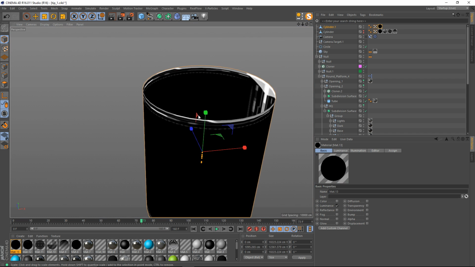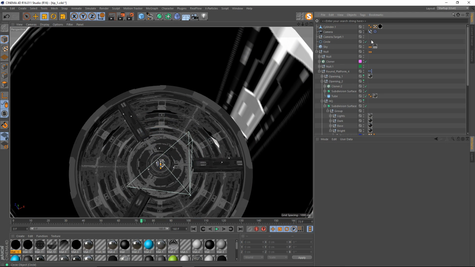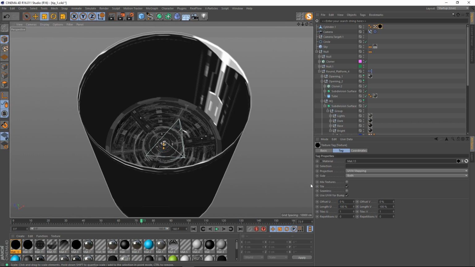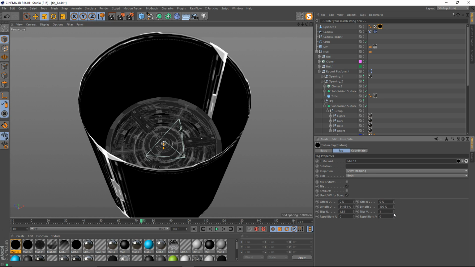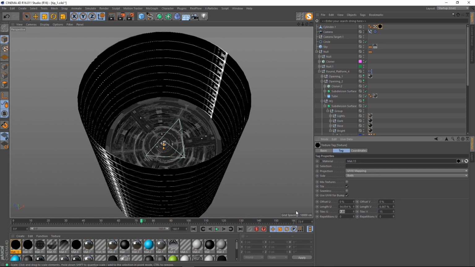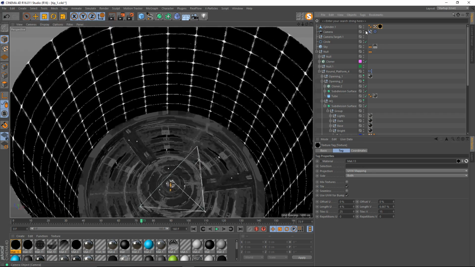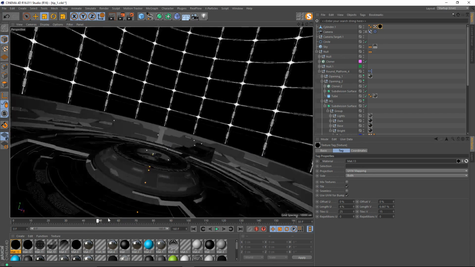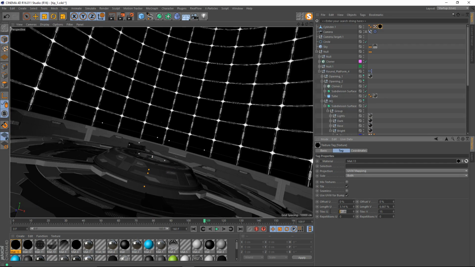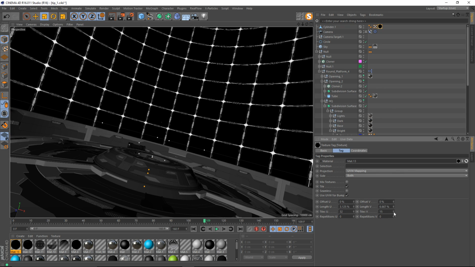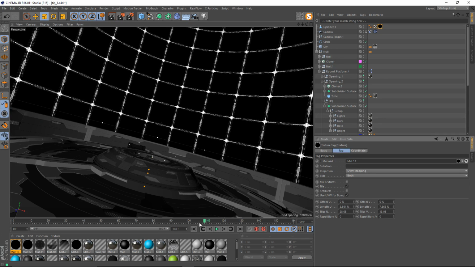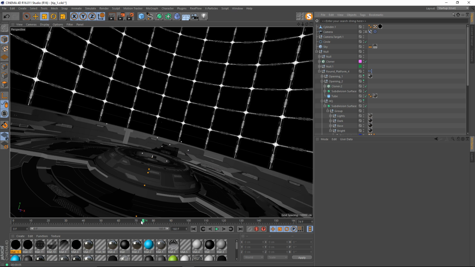Alright, and right away I'm not getting anything because the mapping is screwed up. And I can go to my cylinder here, and if I go in my texture tag, I can maybe increase the tiles here until it matches. So let's increase the V tiles, let's try maybe 15, and maybe for U tiles let's try 25. Alright, let's step in our camera here and see how this looks. And close enough. Let's maybe increase the tiles here, and this is completely depending on your preference. Alright, this should be fine.